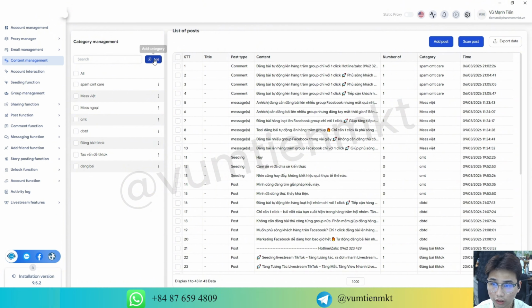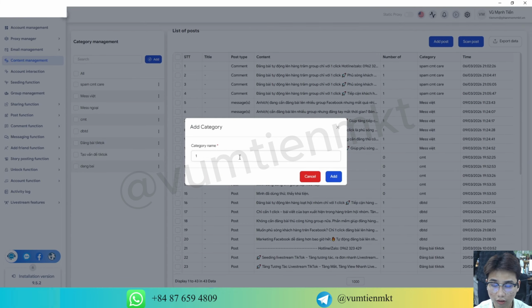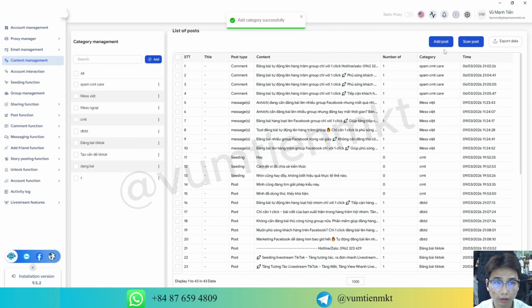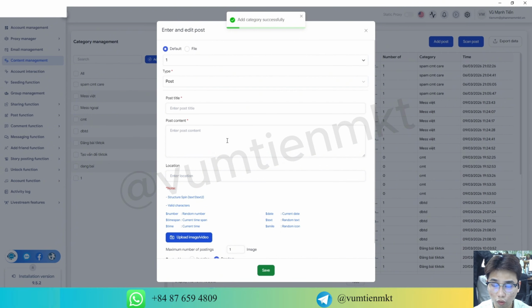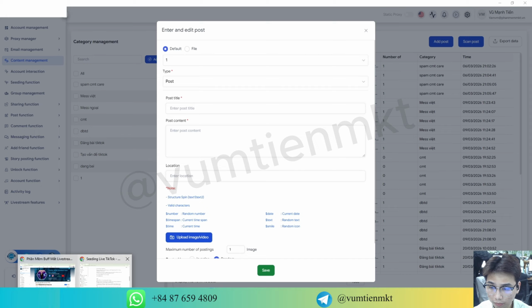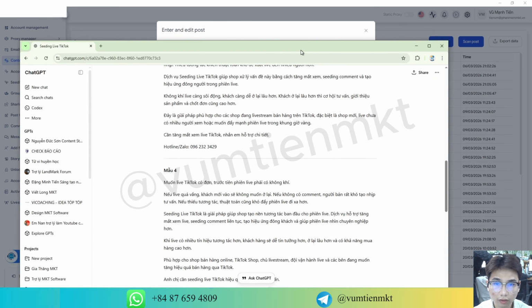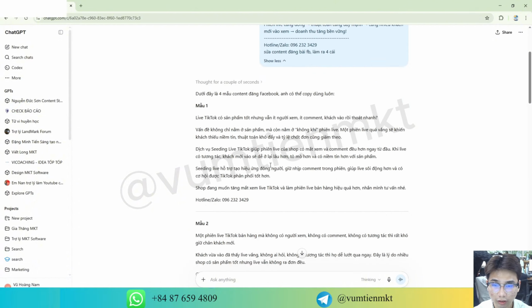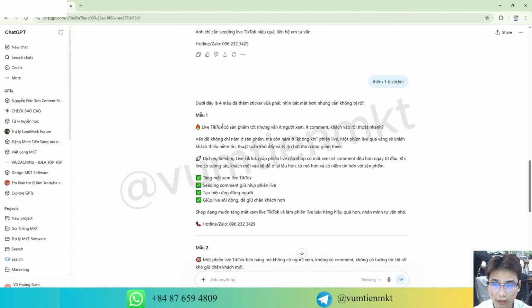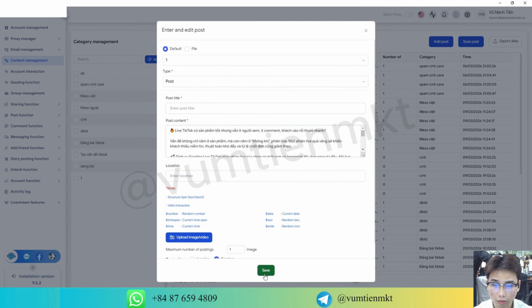First, go to the content section, select the folder option, create a folder you want, and click add to add your posts. Then, for example, I select a folder like this and use the ChatGPT feature to generate more posts. For example, starting from a single piece of content, right? Here, for instance, from one initial piece of content like this, I can replicate it into many pieces of content like this. Here, I'll copy some content posts from here. There you go. And I just paste it here and I can add images right away.